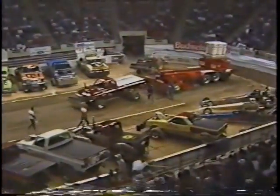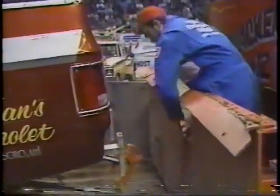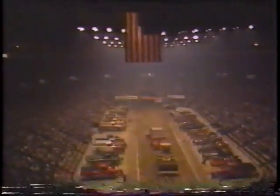Where are the roots of truck and tractor pulling, and how did it become the popular attraction that it is from coast to coast? Our Jim Duff takes an inside look. Even at a tender age, people seem to be fascinated by speed and power, the science of moving an object from one point to another. No one realized that more than a man named Bob George, and about 12 years ago, he hit upon the idea of moving truck and tractor pulls inside empty arenas around the country. He envisioned a new American pastime and thousands of screaming fans. Many laughed then, but they aren't laughing now, as truck and tractor pulls are here to stay.